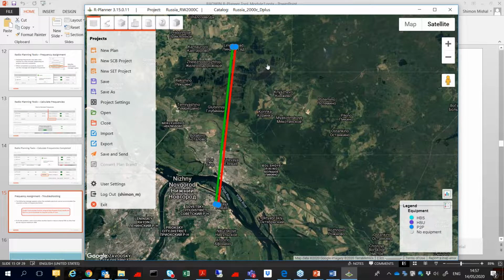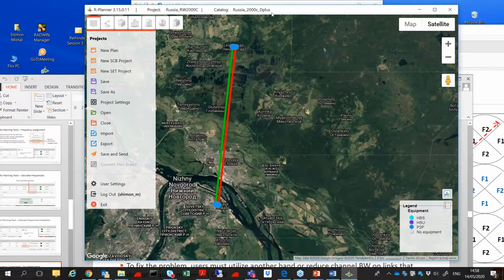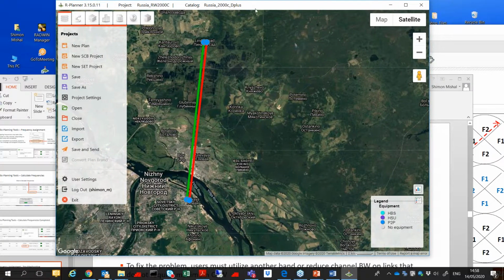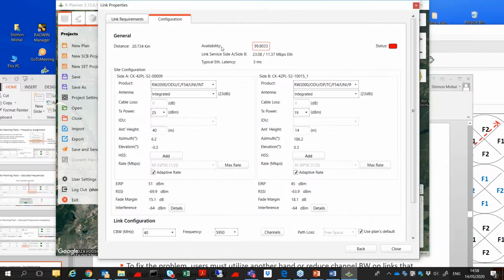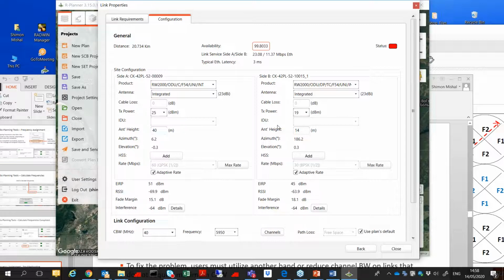Remember, in every tower, there must be one master clock. But still, there is a problem. One is green and the other is red, in the same direction, the same distance. And now we need to start and troubleshoot the link. If I do a right click on one of the links, I can see that there is an availability problem here. And probably this is the only thing that we need to consider.